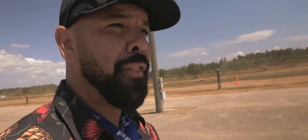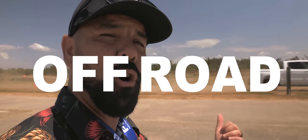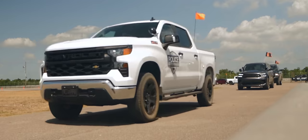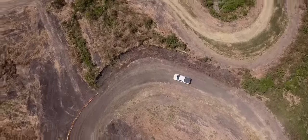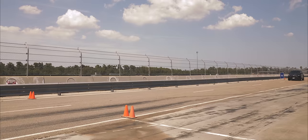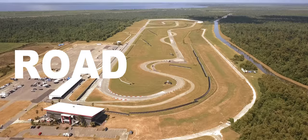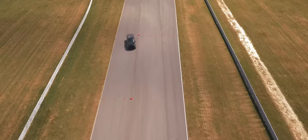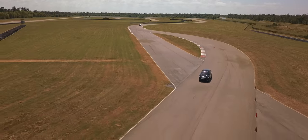At the DriveX event, there are four different locations. One right behind me — as you can see as the vehicle goes by — this is the off-road location where you can test off-road vehicles out on a track, dirt road, with hills and obstacles you can go through. You can slip and slide through some mud and really get the feel of driving these vehicles off-road. Across the park, you have these vehicles screeching and scratching — that is the drive course where you're on pavement, really pushing those vehicles to the max, doing serpentines and different maneuvers you might do in police work, showing off the capabilities of all these rides.